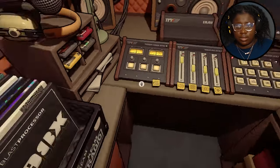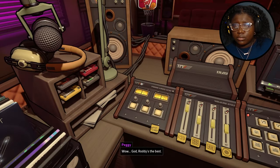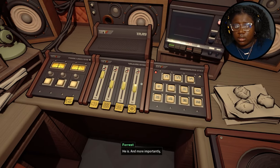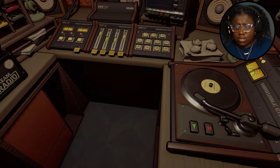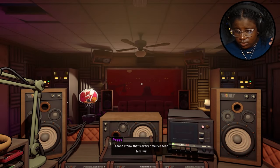We got it, guys. Wow. God, Roddy's the best. Not really, this is pretty good. He is. And more importantly, we should be safe from the worst of Gina Franklin. That sounded mid, but maybe because we only heard the first 3 seconds, so I ain't gonna judge too hard. And I think that's every time I've seen him live.